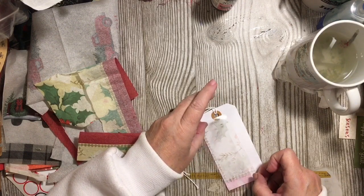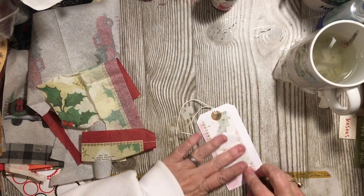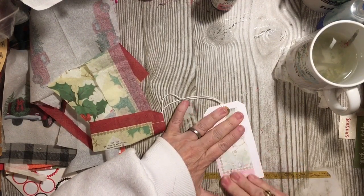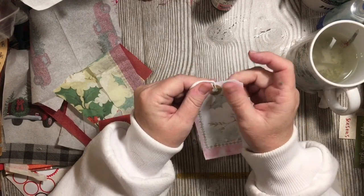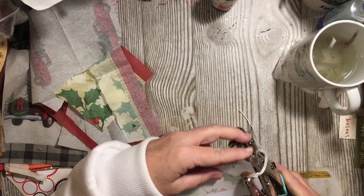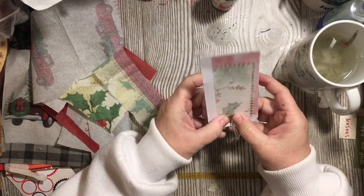With these pieces, now I'm going to go ahead and put this down right up to the edges. Okay, so if you want to see another time that I did this that actually turned out really, really cool, was the peacock journal. I'll see if I can find that and have that video at the end of this one so that you can go watch, because it turned out amazing.